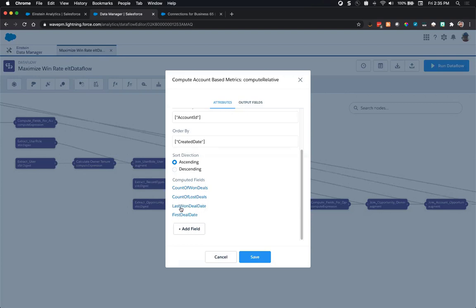I have the date of the last won deal, and then I also have the date of the first deal, because this is going to tell me when that account became an actual customer. This is the definition that we have for how long we've been doing business with the account, based on the created date for their first deal. So compute relative lets us get all this stuff. It's awesome. I love compute relative.